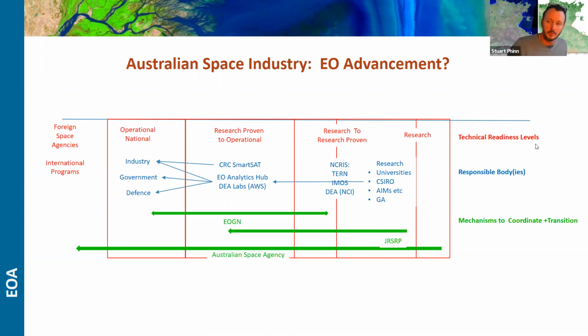It is a Commonwealth government component. And then the research proven to operational, you've got a cooperative research centre in there which goes through to industry, but we've got different government agencies as well as Digital Earth Australia linking all the way up. One of the reasons for showing this diagram is the term operational means different things to different organisations, and we're not adopting just one definition of that. I'll come back to that in a minute.